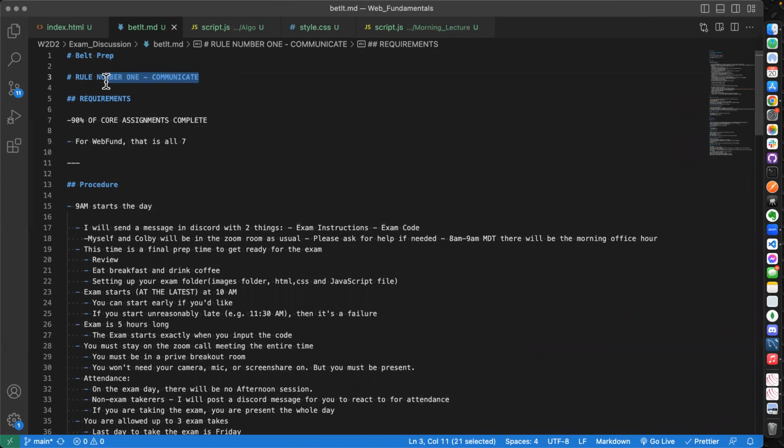Okay. Rule number 1 is to communicate with me. All right. Communicate with me before the exam, what you're feeling nervous about, what you don't understand, that you feel like you need to be able to pass. Communicate with me today. All right. Don't leave it as a mystery, that this thing that you're struggling with for when you're taking the exam, and then you have to do a retake. All right. Talk to me, talk to Kobe. Let's find out your weaknesses so that we can get those strengthened.